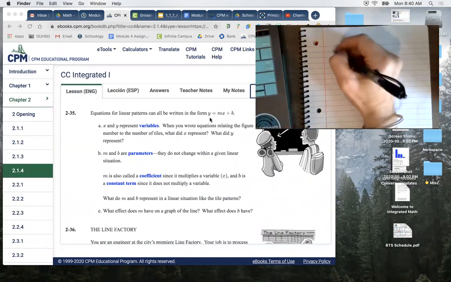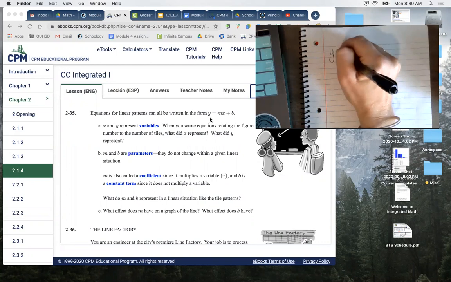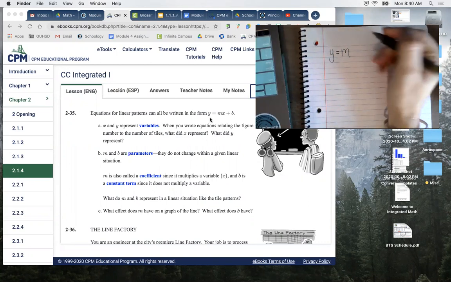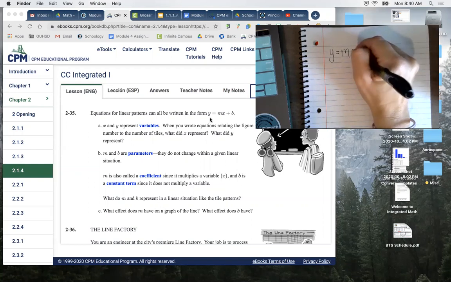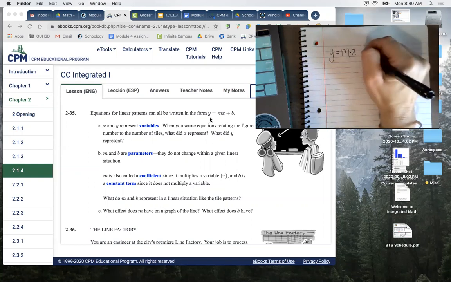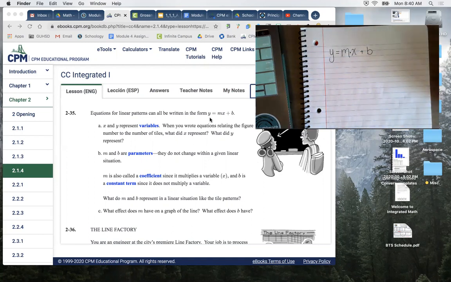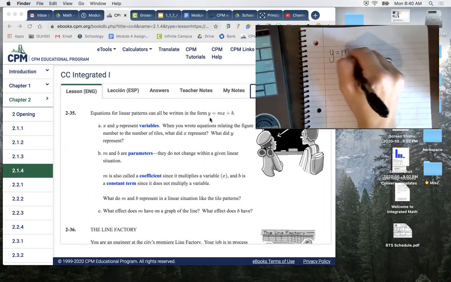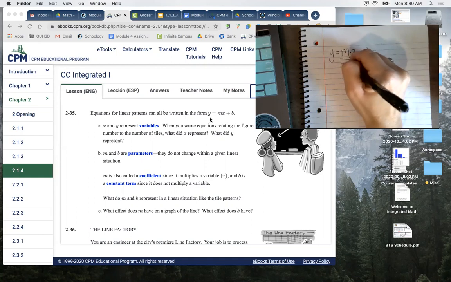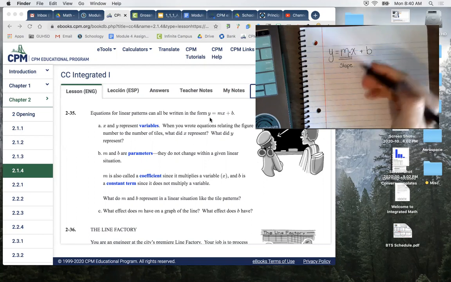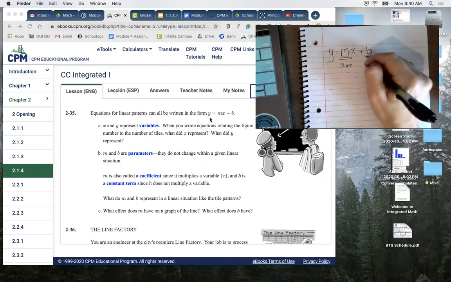So the first thing that we're going to explore is the actual equation of a line. We're going to see it two ways, and I'll show you both ways. We're going to see this idea of y equals mx plus b. And I know you saw this in 7th and 8th grade as well, where m is going to be our slope, which is how much something grows or decreases by, and b is your y-intercept.